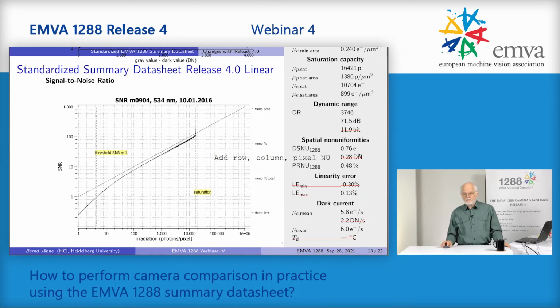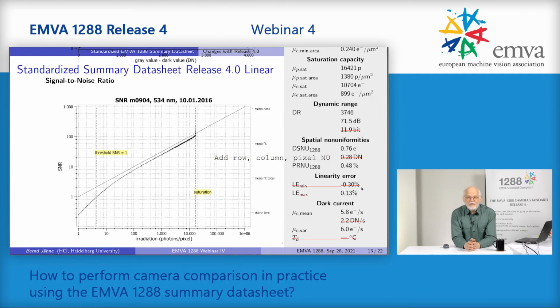And this is why we said, well, let's leave out the dn, because with a k, you can always compute the dn, and let's only put it with electrons. And then we have, instead of 2 of 3 values, we have 8 now. And now you might see the reason why we also kicked out the bits here in the dynamic range and in the SNR, because we needed some more space.